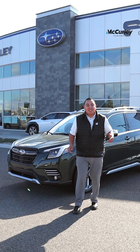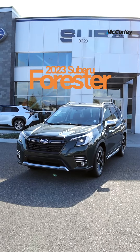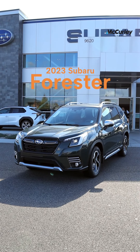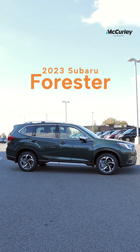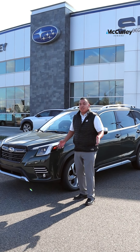What's up everybody? Subaru Seth here at the dealership, and I'm excited to share with you one of my favorites of all time — the Subaru Forester in the Cascade Green Metallic. New for 2023 is the refresh and redesign. I'm going to take a moment to share a couple things with you that I absolutely love.